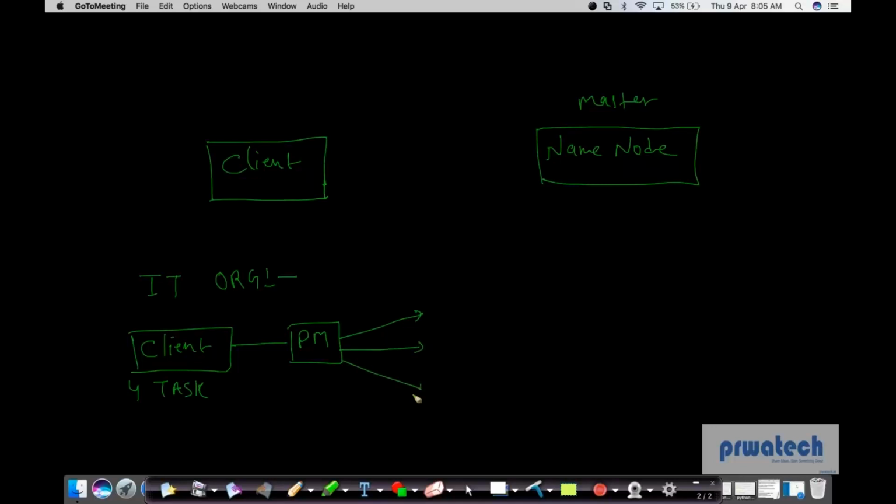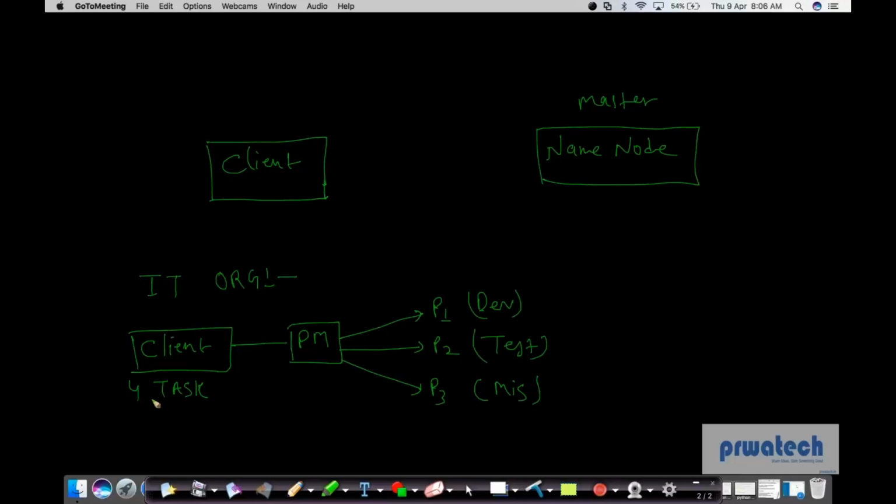So let's say 3 people are reporting to this PM. There are person 1, person 2, person 3. And since he's a project manager, he knows that P1 is good in development tasks, P2 is good in testing, and P3 is good in some miscellaneous activity.